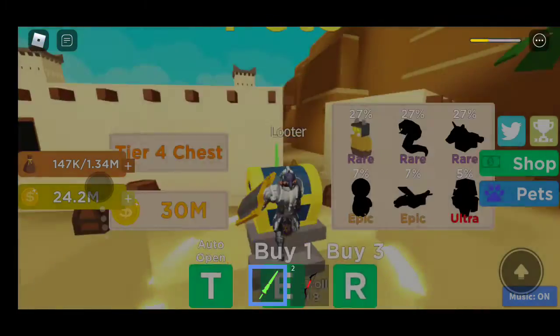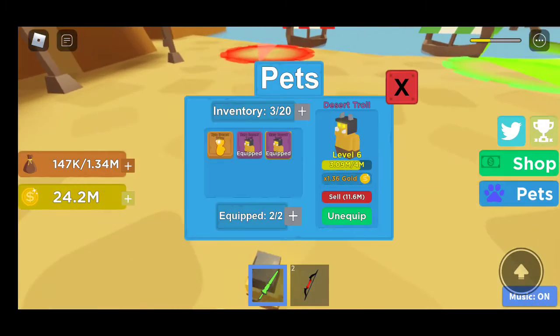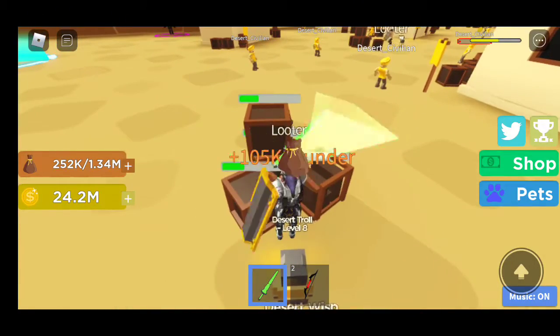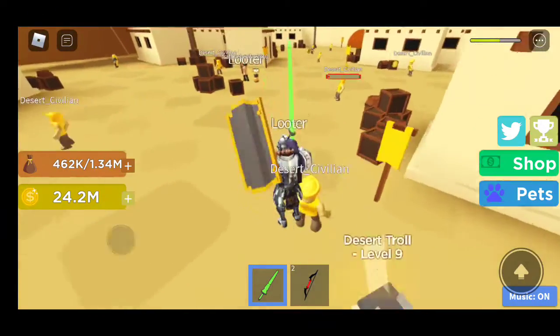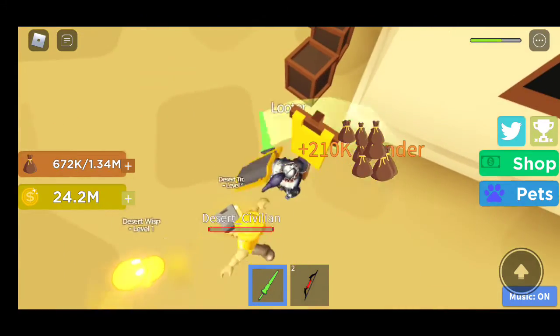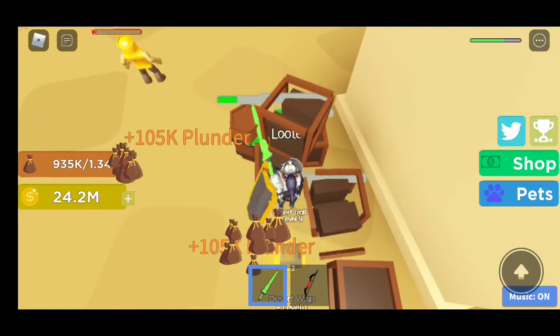Is that an epic? Epic. That's better. Yo, yo. Oh my, you got such a good pet. You're so lucky. The Desert Wisp. Because I'm so going to be able to level that up so many times. So I'm actually going to unequip that. I'm not going to completely delete it, just in case. I don't know. Just in case I decide to buy the extra slots, but I'll probably get that pet anyway, isn't it?